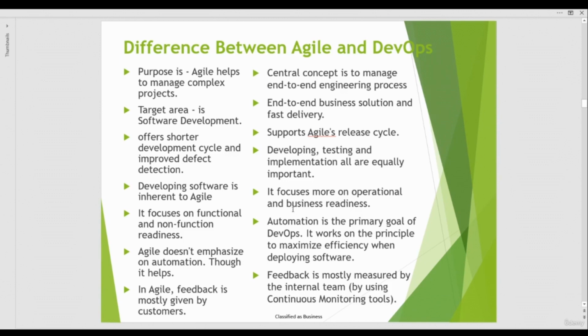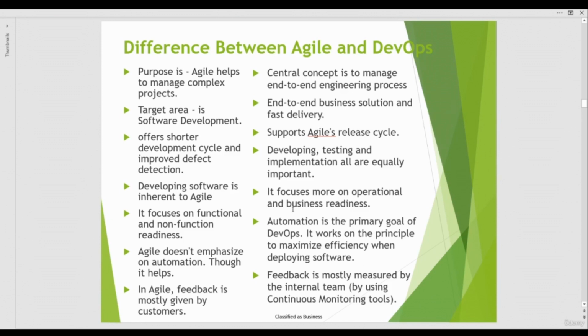If a development team has developed some product, but it is not going to market or not getting feedback from the customers, then we don't know whether we are producing the right product or the right service. So feedback is always important. To get feedback, we should have a build process in a very fast manner.